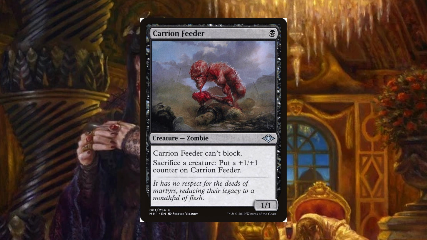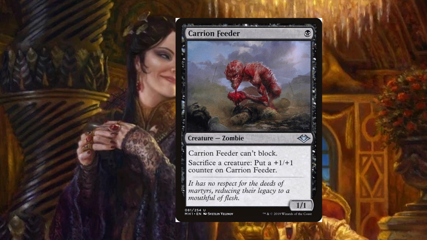1 black, creature type zombie, 1/1. Carrion Feeder can't block. Sacrifice a creature, put a +1/+1 counter on Carrion Feeder. Speaking of good cheap sac outlets, we can get this back since most of the time it will have at least 1 counter on it, and it's an instant speed sac outlet.